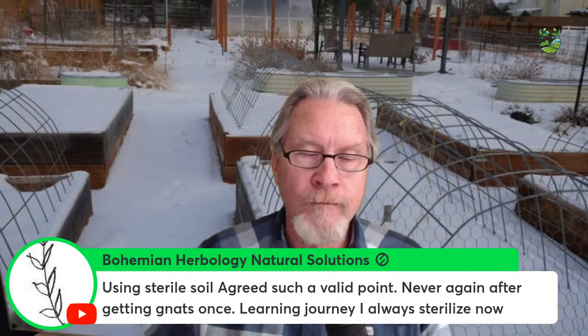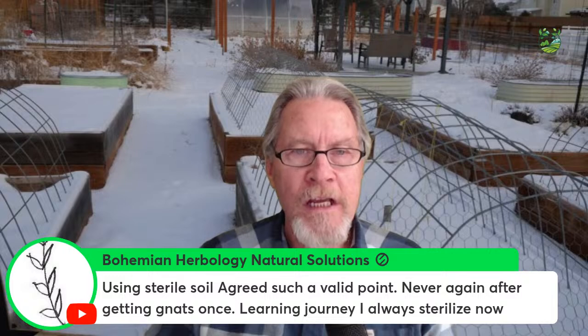There you go. And so if you're reusing a mix, then yeah, pop it in the microwave, pour boiling water over it, sit it out in the sun for days underneath plastic to get that solarization to kill everything underneath it. Lots of different ways to sterilize your potting mix, but can definitely, as you see, lead to some potential problems.